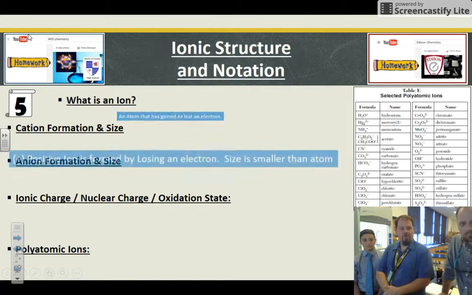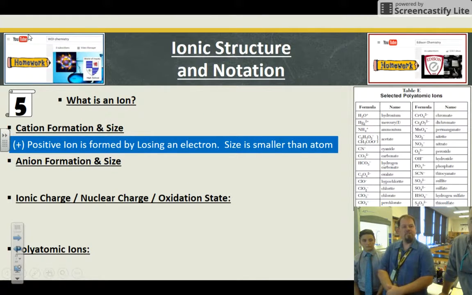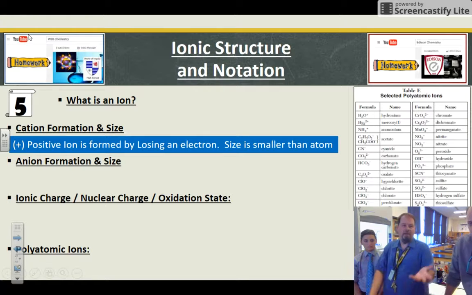And we can draw it up for you. So a cation specifically is a positive ion. If you like cats, that's good. Or you can see that the T is a little positive, almost a positive sign to help you remember. Positive ions form when I lose electrons. Because I lost an electron, the size of the ion is smaller than its original atom. I lost, so that one makes sense.